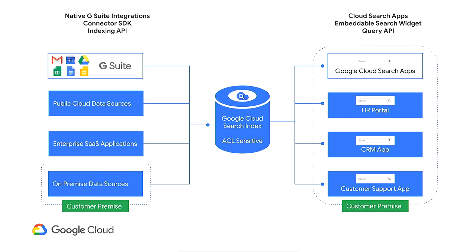To the left of this is an API. We call it the indexing API, and an SDK that we provide for indexing content from any source, on-prem, in the cloud, or SaaS applications. If you happen to be a G Suite customer, you can index this content automatically. You don't need to do any work. We just do it for you automatically. Obviously, the product is available as a standalone offering, which means you do not need to be a G Suite customer to use this product.